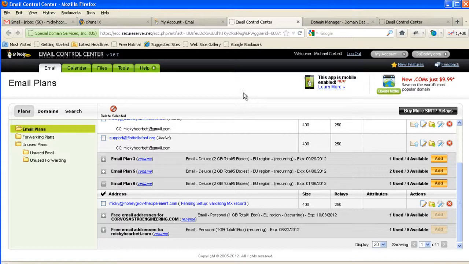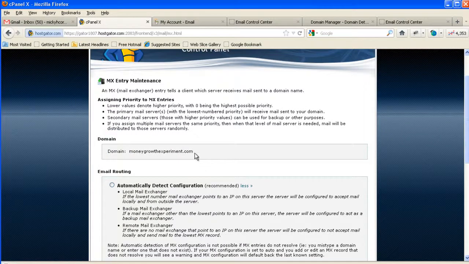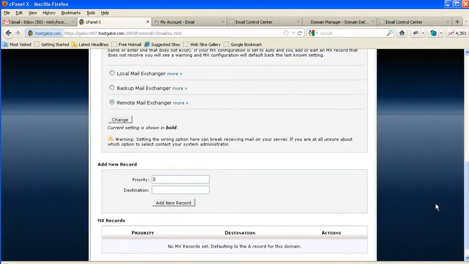What that means is that you have to go to your hosting, to cPanel in your HostGator, and change the entries. Now, typically in cPanel under email, it says MX entry maintenance. By default it'll have your domain name there, like moneygrowthexperiment.com.